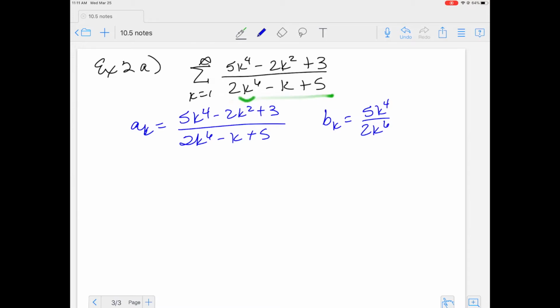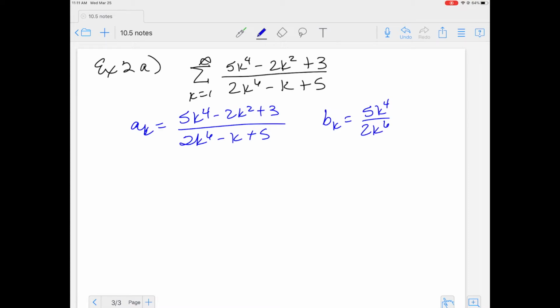Because you're looking at your lead behavior. It's bigger on the bottom than it is on the top. Whenever I'm going through and working this out, then I know that this whole thing, because that grows faster, is going to be 0. Okay, so I know the divergence test is out. Then we choose a different test. Anytime you have this polynomial over polynomial, that should be saying comparison test to you. That's our defining characteristic. Even if it's a tiny little polynomial over a polynomial, that is your defining characteristic here to say comparison test. Alrighty then.